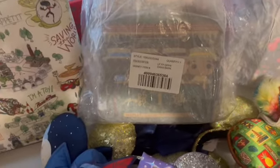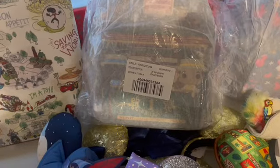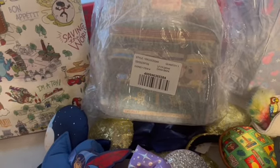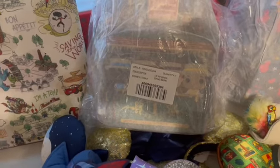I am keeping them in the plastic just to help to try to protect them. They are the Loungefly Dapper Dan backpacks that were $19.99. So if you've always wanted a Loungefly, but you just didn't want to spend that $30-something, they are down to $19.99 if you need one. I have 2 of those.